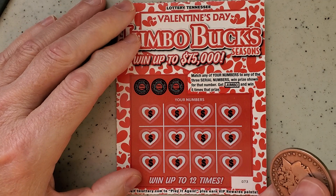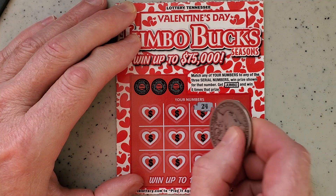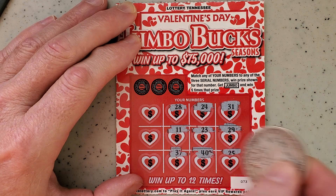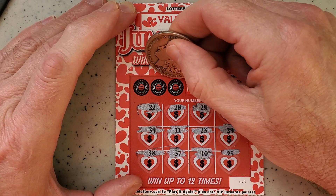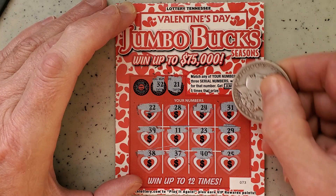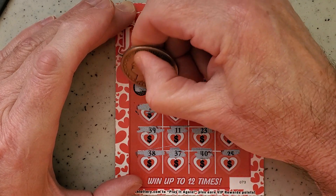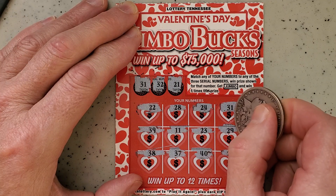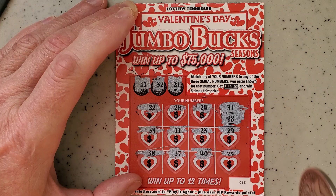Ticket number 73 — let's see if we can find a jumbo in here. That would be five times the prize. There's my 11. 37, 32, 39, 30 — didn't get it. Any symbols? 21, 32, 31 — come on, we gotta be here. 31, oh we gotta win — there it is, right there! 31 matches 31. Let's get something big — we got a three. Three bucks, we get our money back on that one.